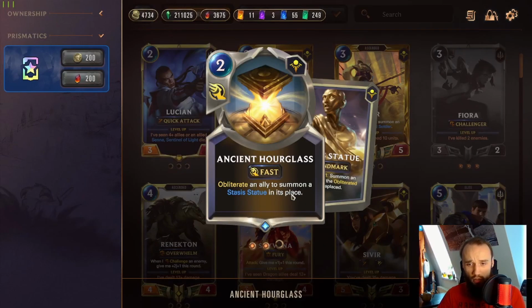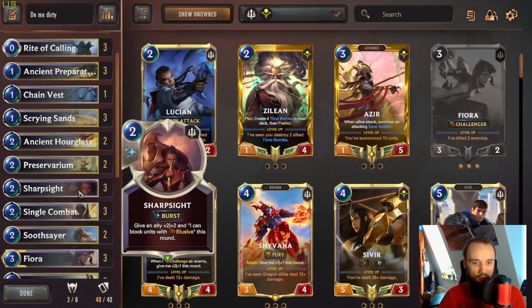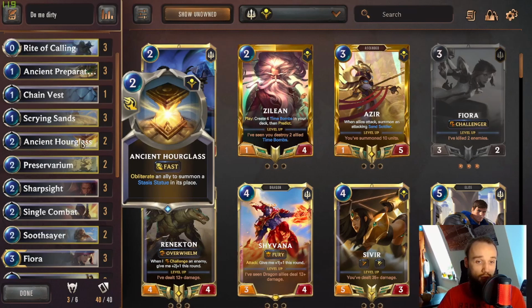Other than that, we have Ancient Hourglass as a 2-off here, which is basically a 2-mana deny for any removal they play on her, on our Fiora, so extremely neat trick there as well.